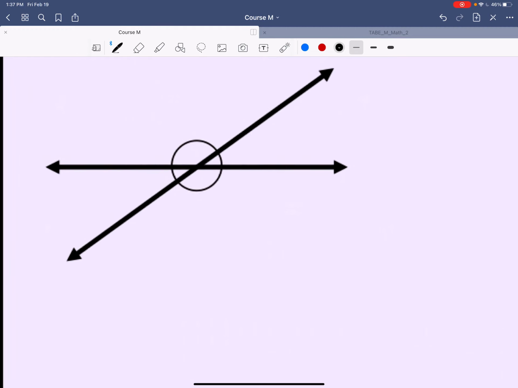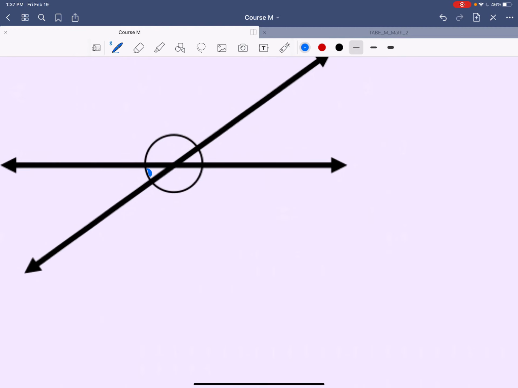So let's color again. This is the same picture, so I'll just keep it the same. I've got my tiny little blue ones that we said are 30 degrees. And then I've got these big obtuse red ones. Can you figure that out? If red and blue make supplements, and supplements mean 180, so 180 minus 30 is 150. And that is going to be true of the other half of this bow tie.